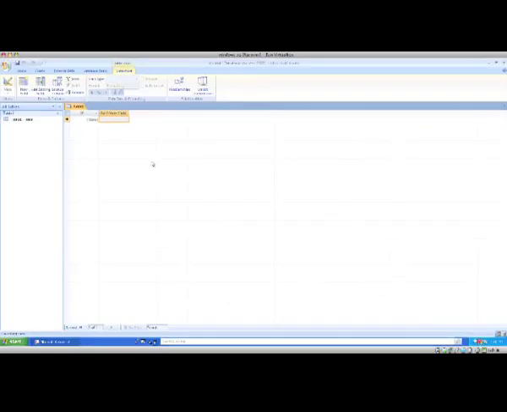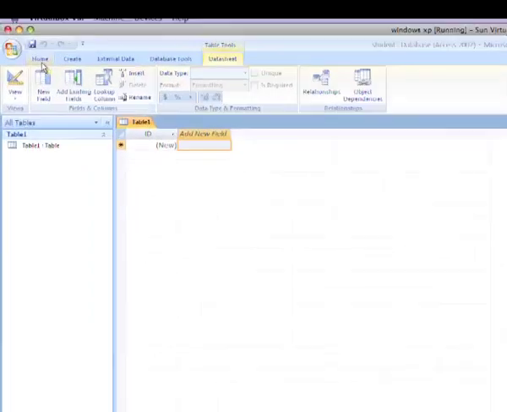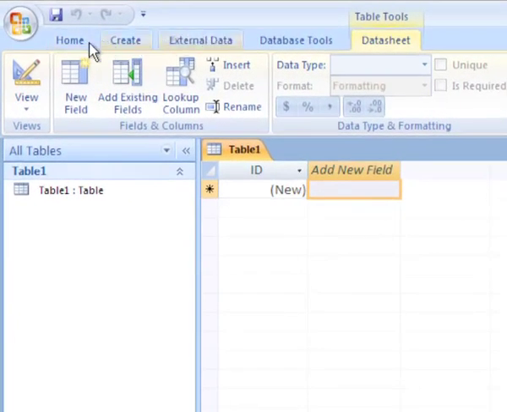Like every other software, there are menus. You have the home menu, create, external data, database tools, datasheet. Here in a database, we have what are called tables. A table consists of fields.